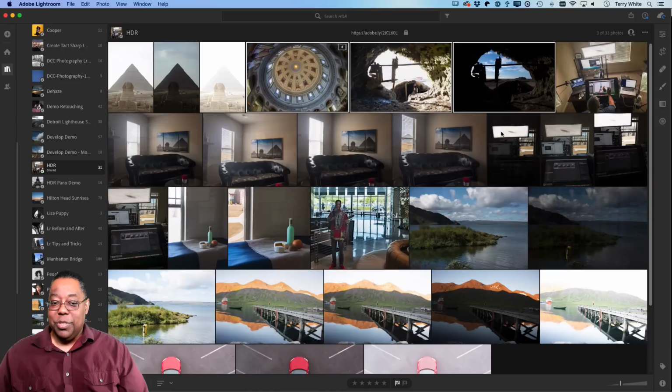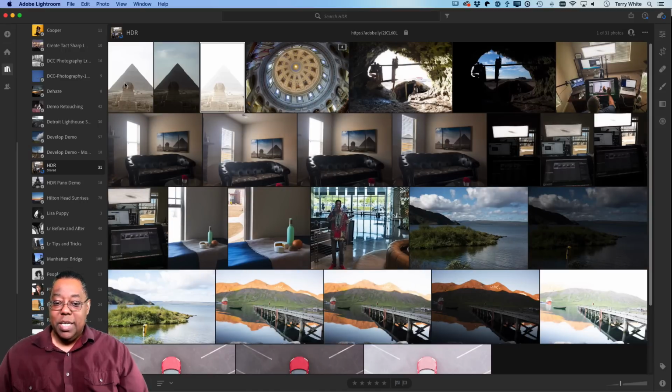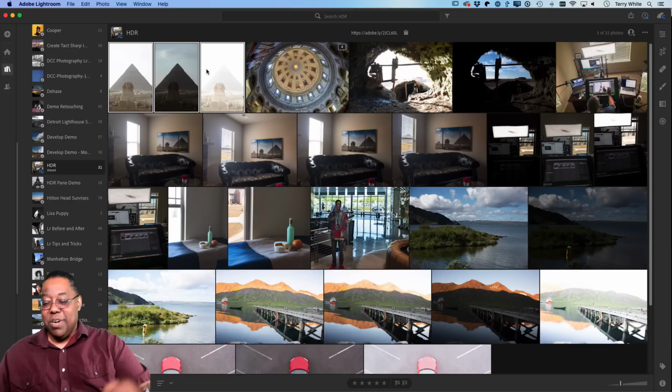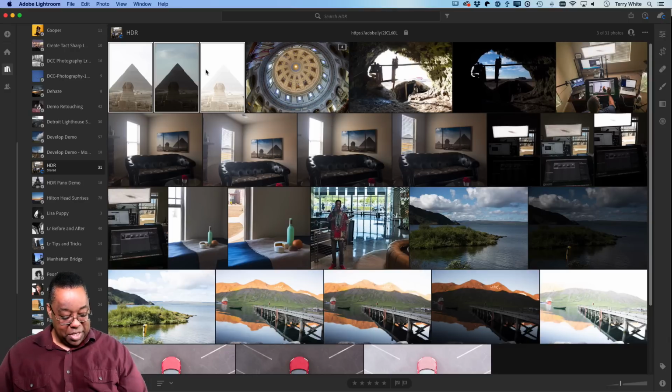So what that will do going forward is it said, okay, I know what your settings are now. I know what you like. So if I select 3 more, and I do Command Shift H, it's not doing it. It should actually do the merge without the dialog box and create your next image without you having to bring up the dialog box. That's what the feature is, but maybe I'm using the wrong keys. Shift H.